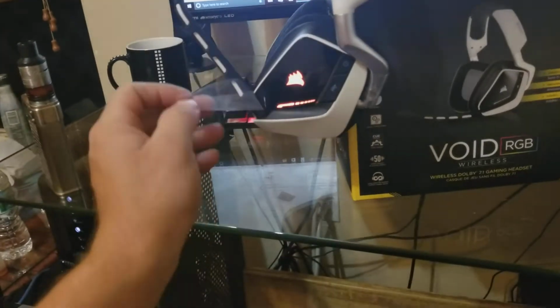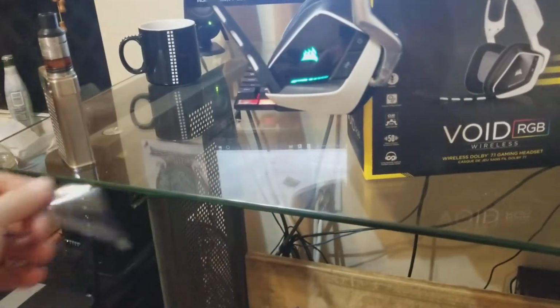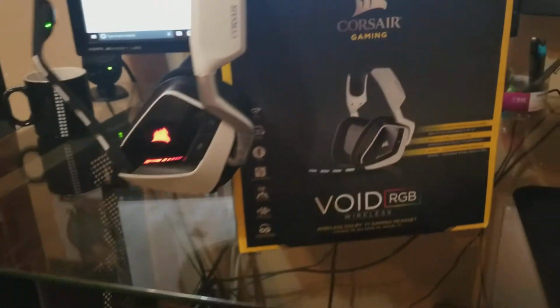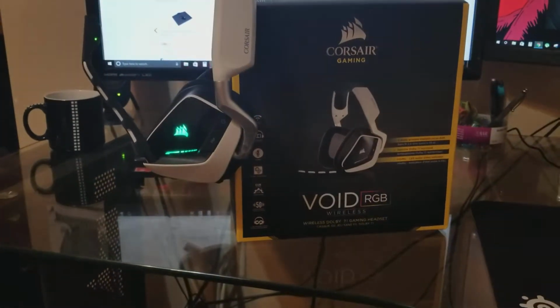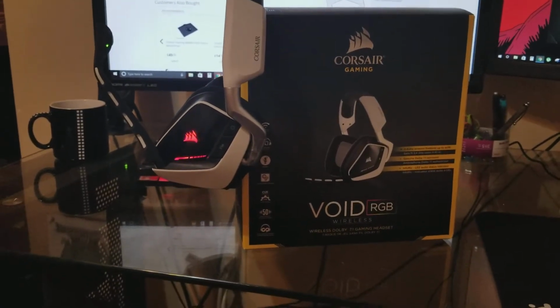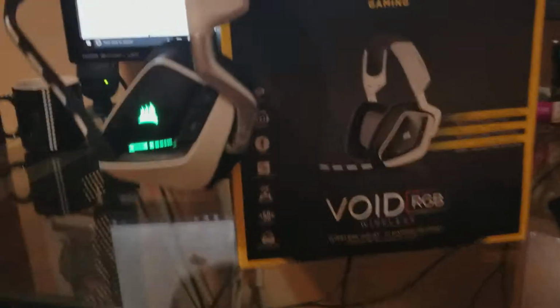As you can see, I've neglected to take off a couple of the Money Shop stickers, but I've been using it for about 2 weeks now. As you can see, it's RGB. I got the white model. Talk about the way it feels.